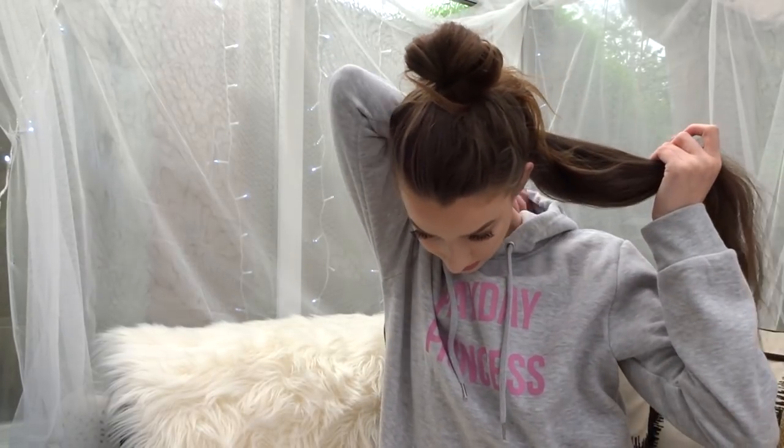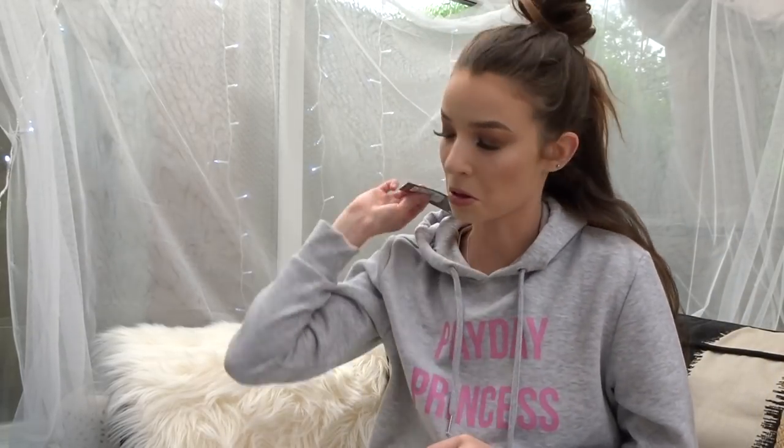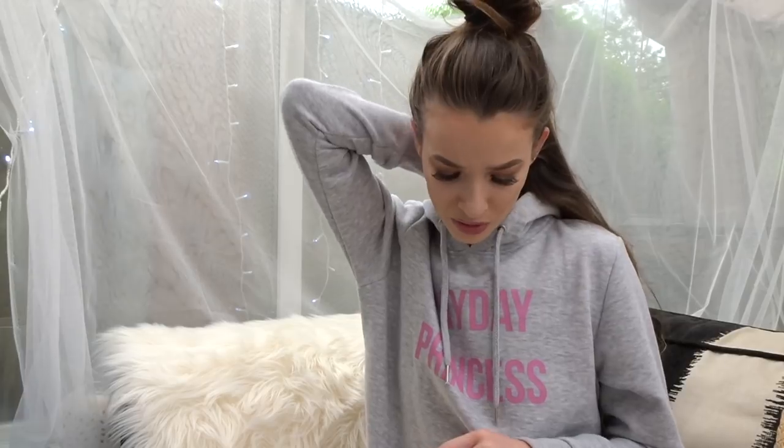The other item of clothing I got was this jumper. Admittedly I don't love the saying on it - it says 'payday princess' and I don't really understand the concept of that saying. But I wanted a gray jumper so I got this one as it was the only one I could find. It was only seven pounds and I got it in a size fourteen, though it's quite small for a fourteen so definitely size up.